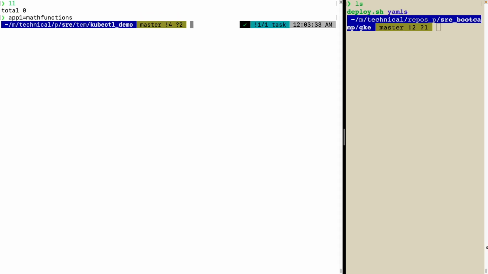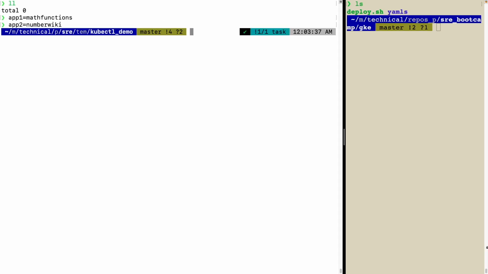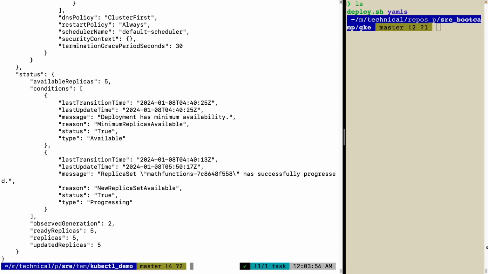App1 equals math functions and app2 equals number wiki. Okay, and if I do a kubectl get deployments, and if I provide say $app1 and -o for output and then json, now this will pull the entire deployment for math functions in a JSON format.